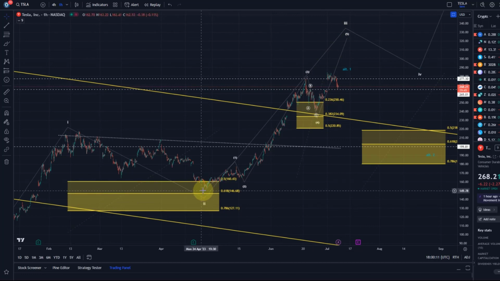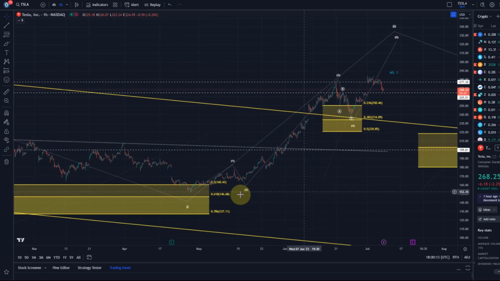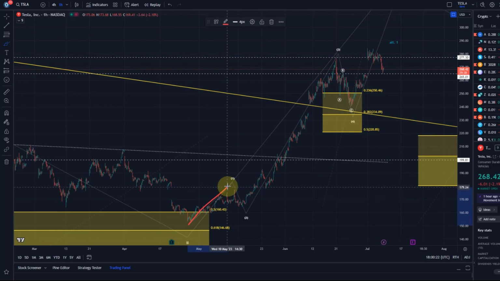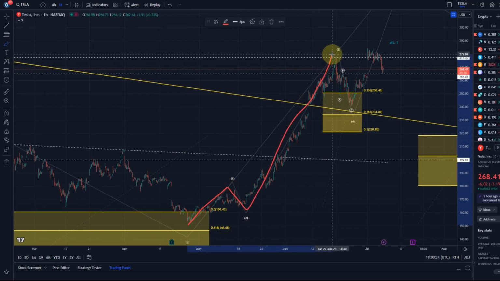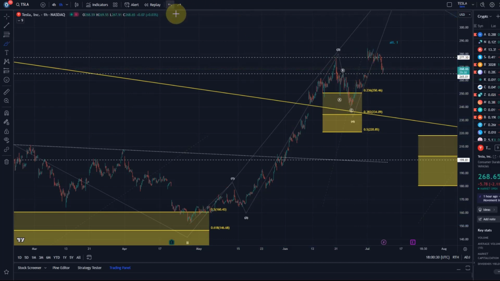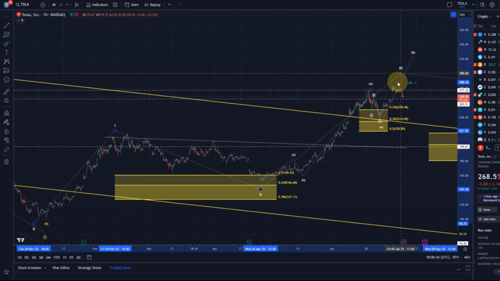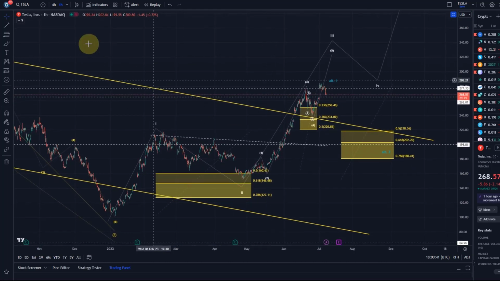Now, the idea was that of this April low, which was made at around $150, price obviously rallied, but only in 3 waves so far. So I've got a wave 1, a wave 2, a wave 3, a wave 4. Price turned also here in our trend reversal area, and a possible wave 5. Now, I'm not happy to count those 5 waves up complete yet to say, okay, this is a wave 3. It would be too short for a wave 3 to be likely.